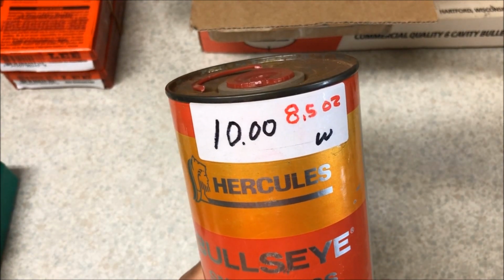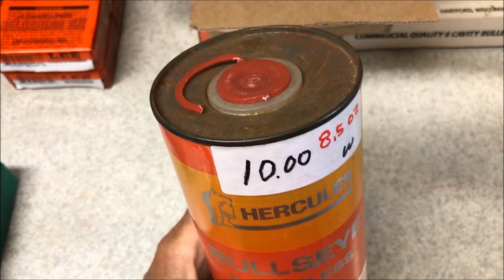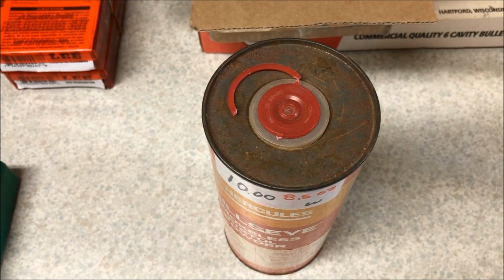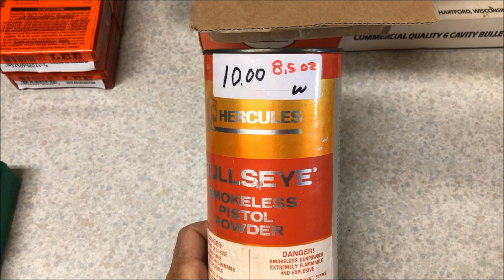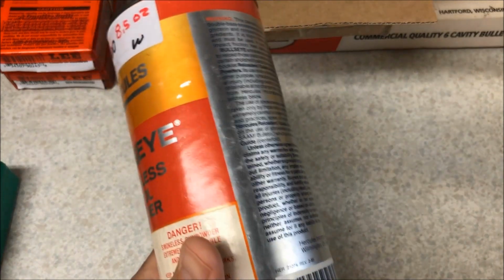I'll load a couple of test cartridges with a known can of Bullseye and this stuff to see if the results line up before I load any quantity. But anyway, that was the only thing I got in the way of powder. The prices on powder were pretty high. Guys were asking full retail price for old cans of powder. People get some silly ideas, and don't even get me started on what they asked for primers, because those were just ridiculous. Anyway, that's the only thing that combusts that I got in the process.